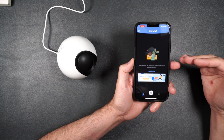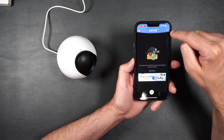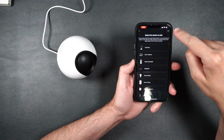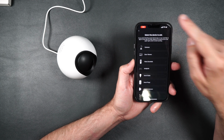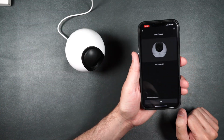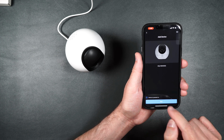Okay, so now that you've installed the app and created an account, we'll go ahead and press the little plus button in the top right-hand corner here. We'll go ahead and add device. And then we can simply just press the little button in the top right-hand corner here and scan the QR code that's on the bottom of the camera. It'll go ahead and search the device. As you see, it found it. We'll go ahead and tap the little circle that says the device is powered on, and we'll go to next.